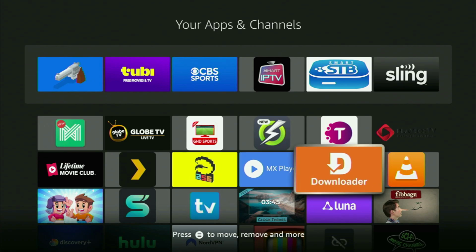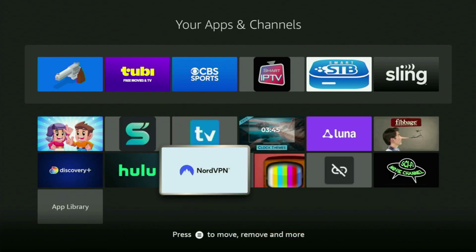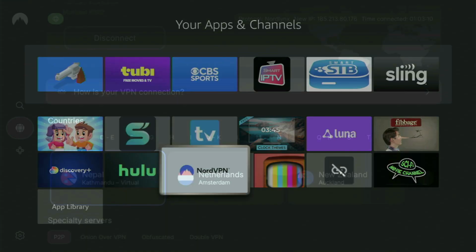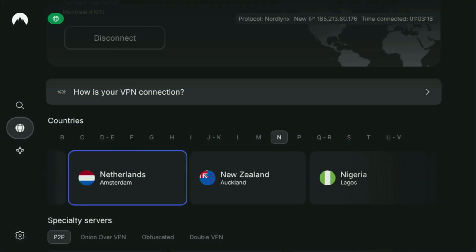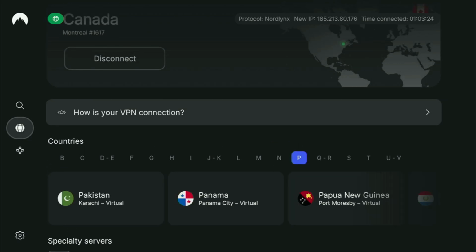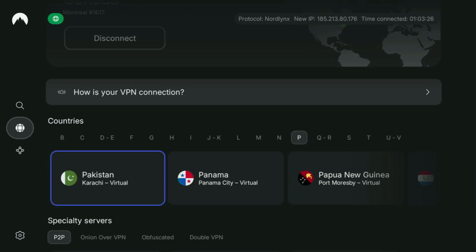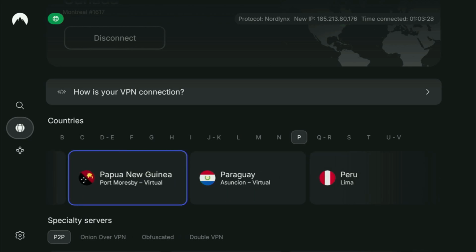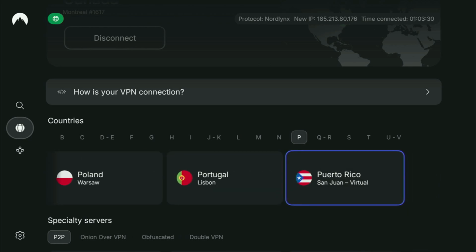However, before actually using Downloader, there is one more thing, which I always recommend doing. And it's of course connecting to a VPN. In my case, I mostly use NordVPN. Because they're super fast, they got a great app for Fire Sticks, Android TVs, phones, laptops, or pretty much any other device you may use. And they are not expensive for such a premium service.